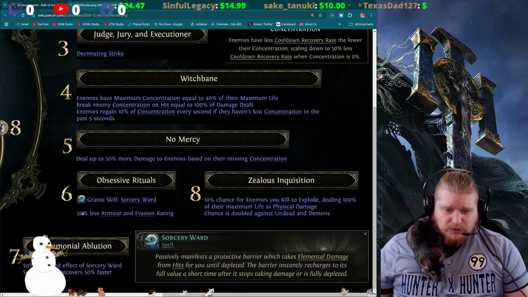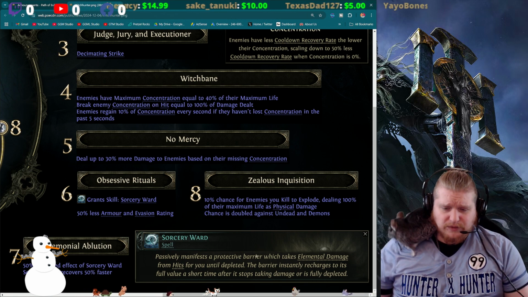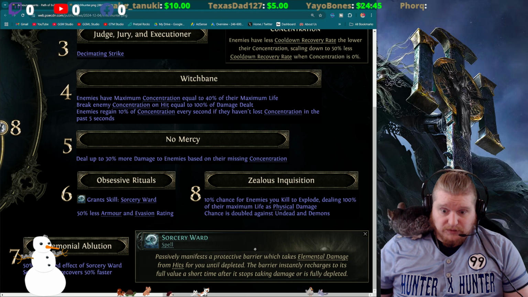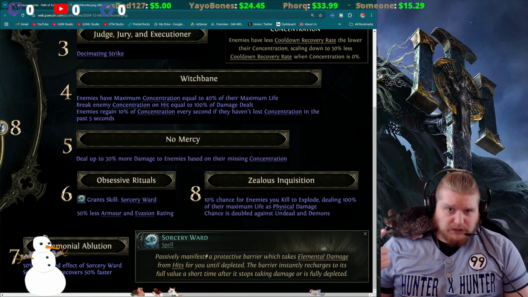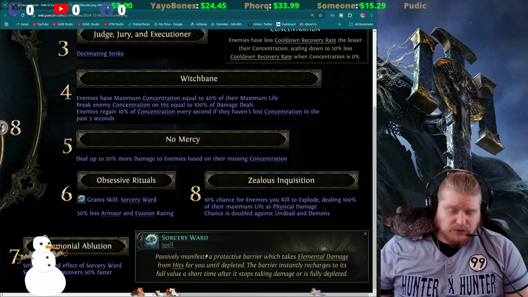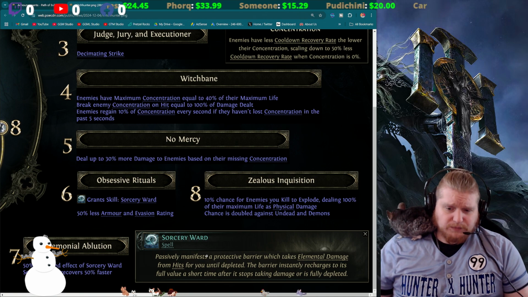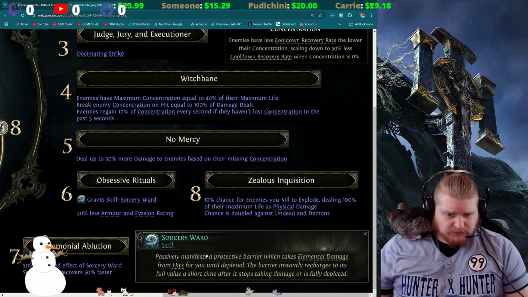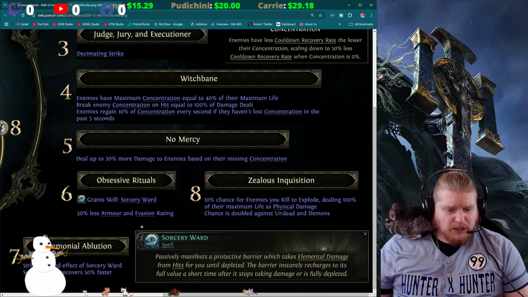But it does reduce your armor by 50% and your evasion rating by 50%, so it's going to make you much weaker to have essentially elemental immunity almost. I'm assuming as long as you can run around a little bit until it recharges, you're pretty much immune to elemental damage at that point, which is fire, ice, lightning, and chaos damage, which would also include poison as well. And then the only thing you'd have to worry about is physical, which it takes 50% of your armor away, so that is an issue.